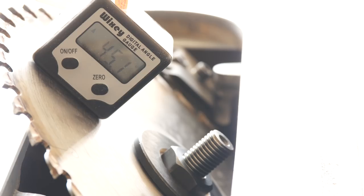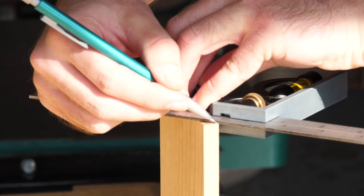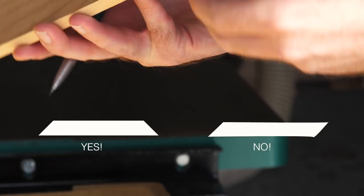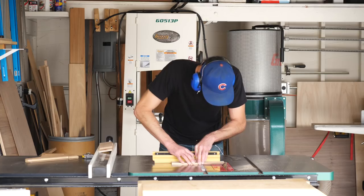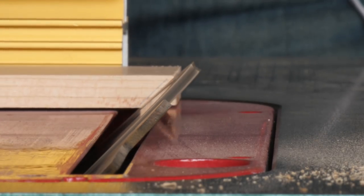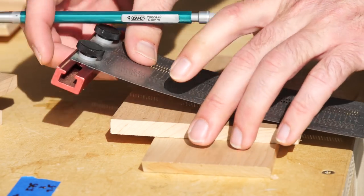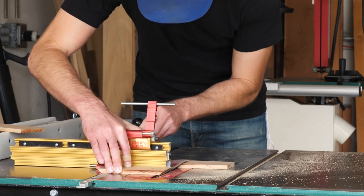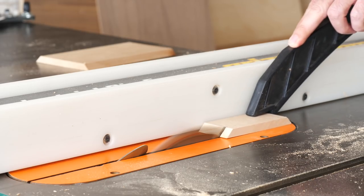Back at the table saw, I set my blade to 45 degrees and then made an angle mark on the end of each piece that I needed to cut. At this point I wasn't marking where to cut, just the angle — really just to keep myself organized with respect to which pieces will make up which box, and to ensure that I'm always cutting trapezoids, not parallelograms. With one side of each piece beveled, I could mark out specifically where to cut my second bevels to finalize the size of everything. The only oddity was that I had to cut a little negative spot in the front panel of the vitamin dispenser so that I'd be able to get them out.